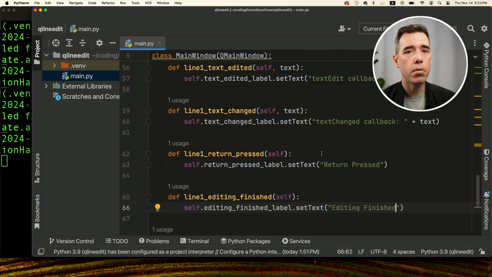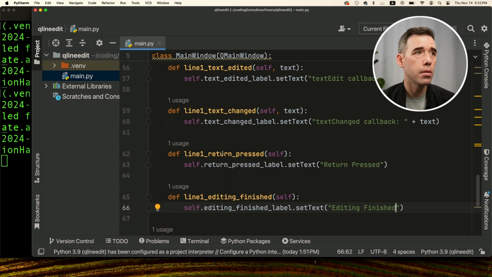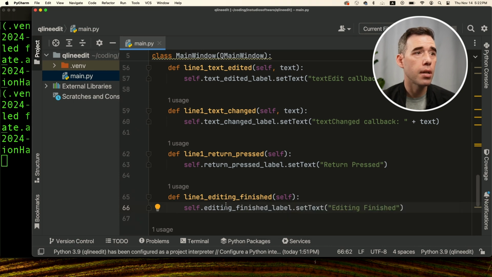So these are the two functions that are called for the different callbacks. When the returnPressed signal is sent, it will call this function, and thus will update the return pressed label to say return pressed. And when the editingFinished signal is sent, it will update the editing finished label and set text to editing finished. And so let's run them.